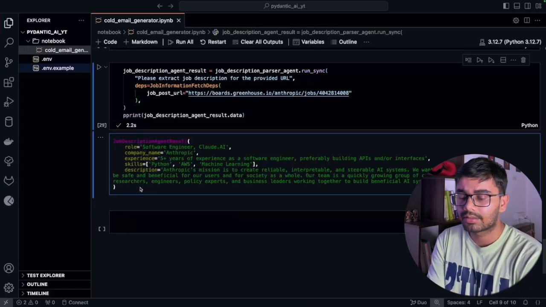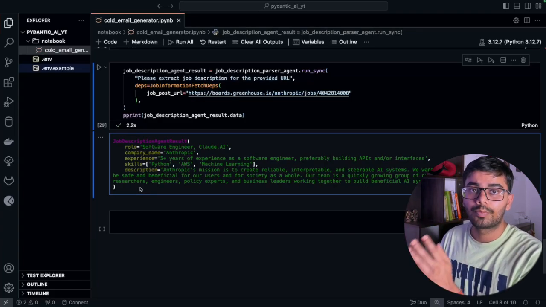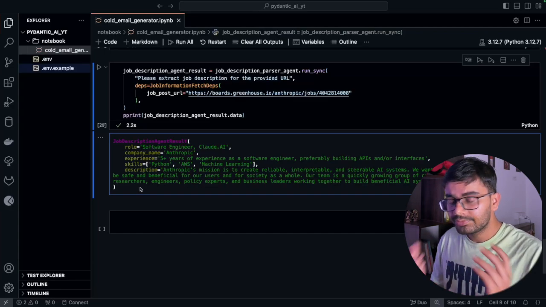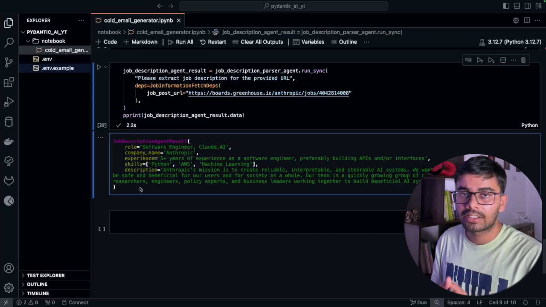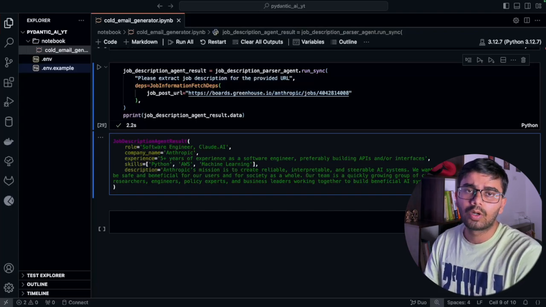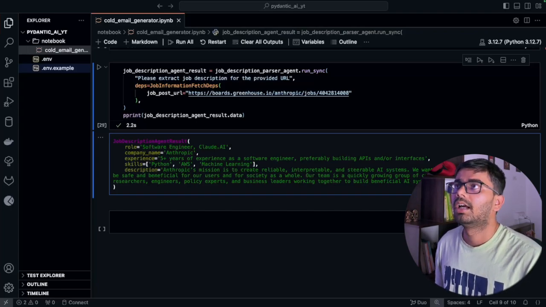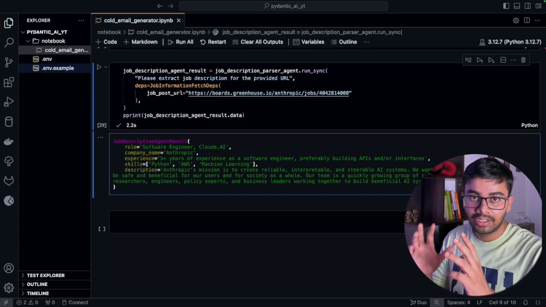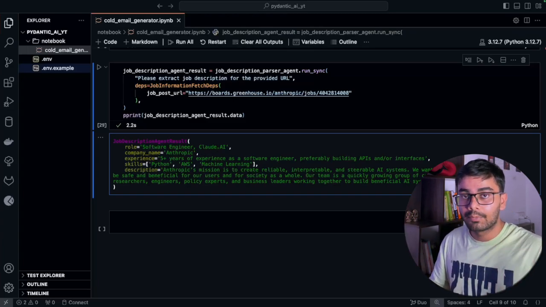Next, given the job description, you are supposed to write a cold email. So now we are going to implement that agent. We are going to call it the cold email writer agent. Remember: Pydantic AI agent, Pydantic model in, Pydantic model out.